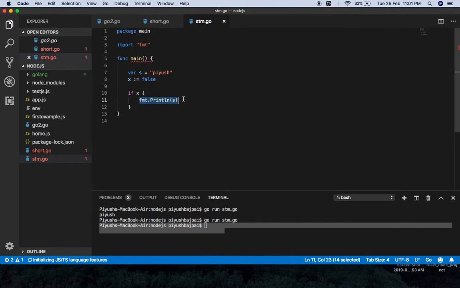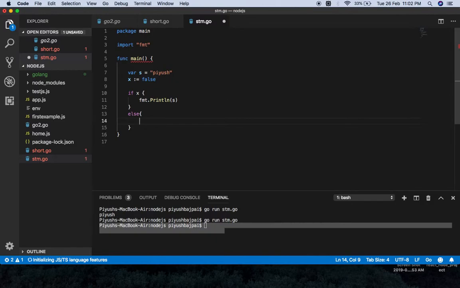So now we are going towards the second statement, the if else statement. If x is false, the part of the code of the if condition will not execute, so the else part will execute. Like this you can define your else part.